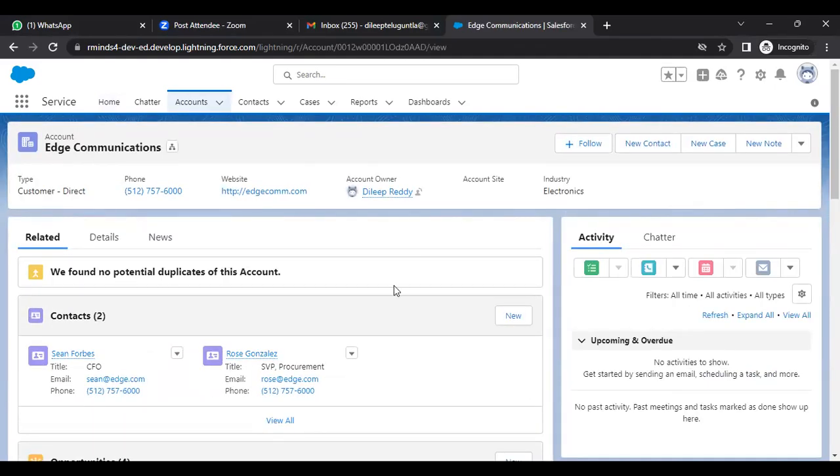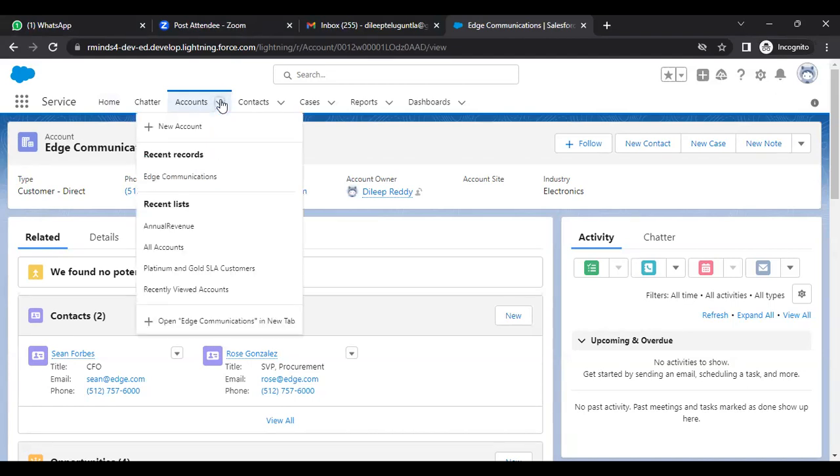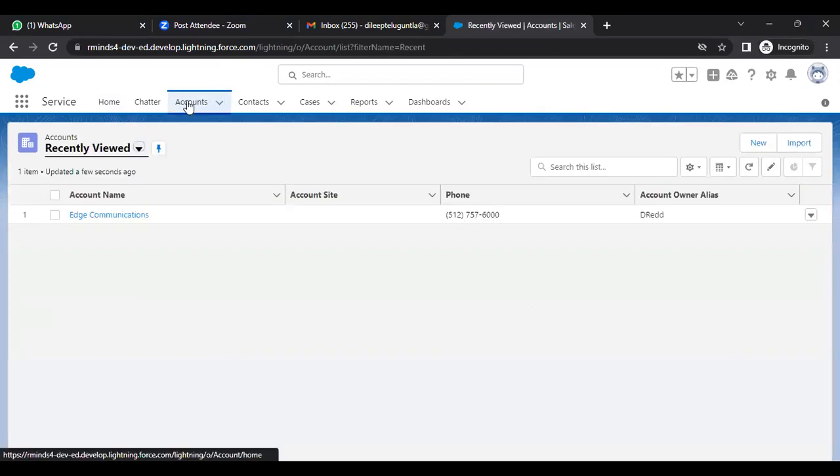So, are you able to see my screen now? I'm on the Salesforce login, not the notepad, Salesforce login. Yes, yes. Okay.